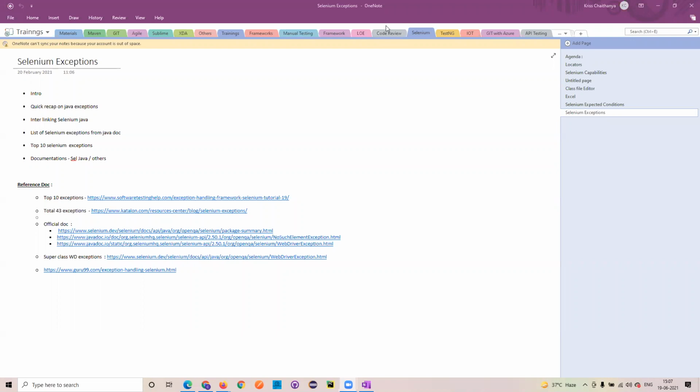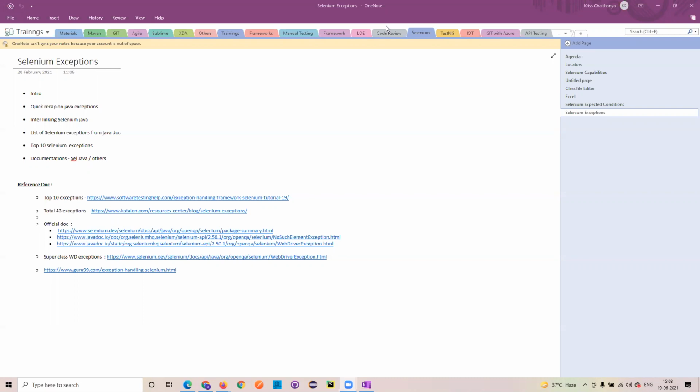If you don't understand that, the basic problem is that at the script level we are not able to handle that particular exception. Whatever you do, sometimes it will work, sometimes it will not. But the way you should write the code is that at any cost, it has to work for us. If it fails, it should be because of an application issue. That's where we want to focus: Selenium exceptions first, and then expected conditions in the later part of the session.